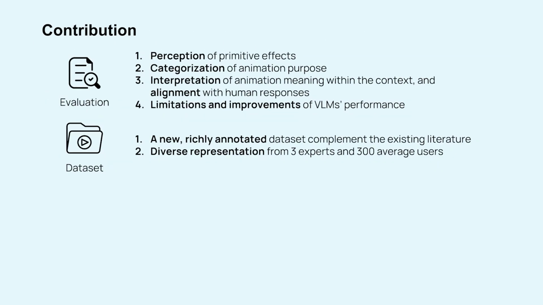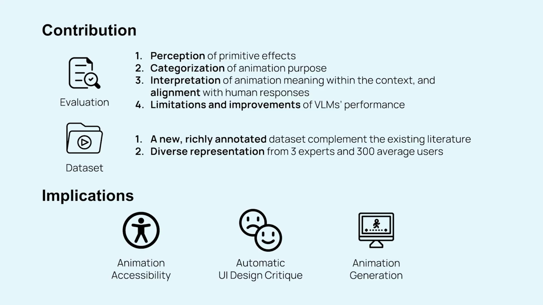Our work provides the first systematic evaluation of how well VLMs understand UI animations and introduces a richly annotated dataset to drive future research. While they show promise, VLMs could still benefit from a better way to encode or understand animation motions and interpret them within the context. Improving these capabilities will unlock new applications in accessibility, automated design critique, and even generating more intuitive and effective animations.